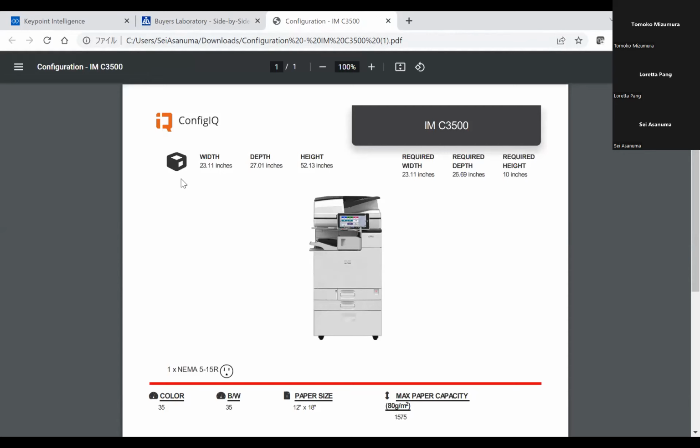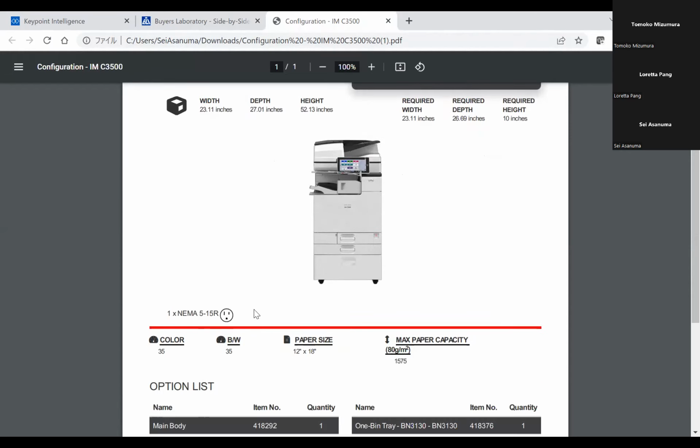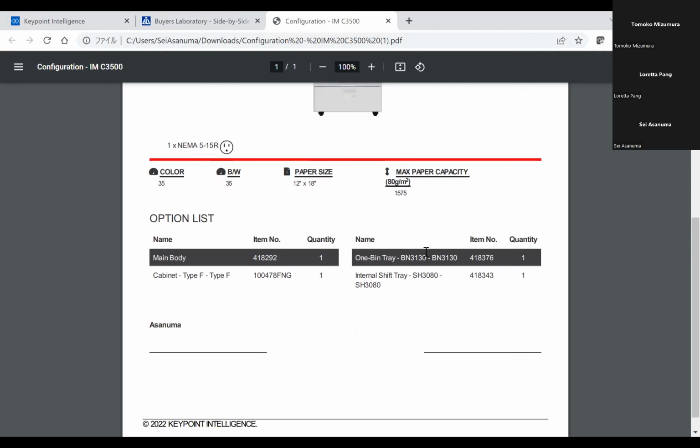So first you see the dimension, how much space will be required to place this device, and you see the shape of the power and some basic information. 35 ppm and paper size and maximum paper capacity, I'm sorry. And the option list shows what we just chose before.